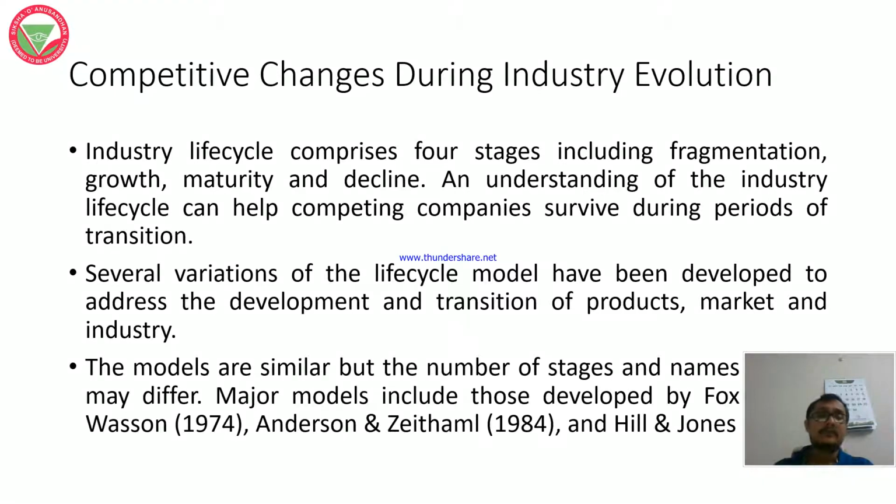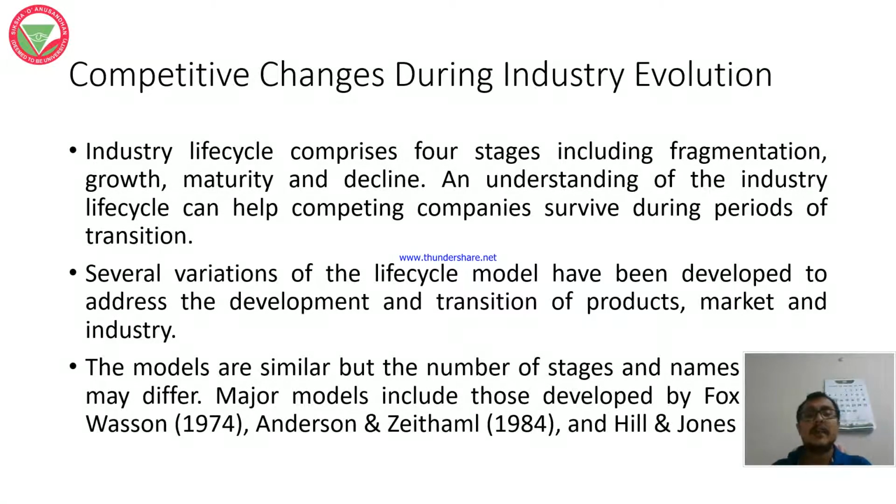So, an understanding of the industry life cycle can help competing companies survive during the period of transition. These are called periods of transition: the time in which we go from fragmentation to growth, growth to maturity, and maturity to decline is called the transition period. And understanding this industry life cycle helps in smooth sailing from one position to another.